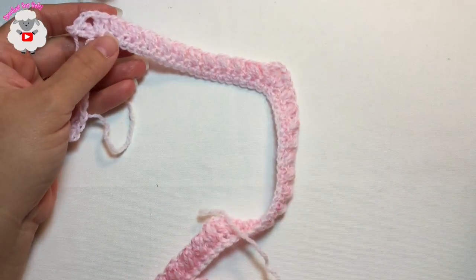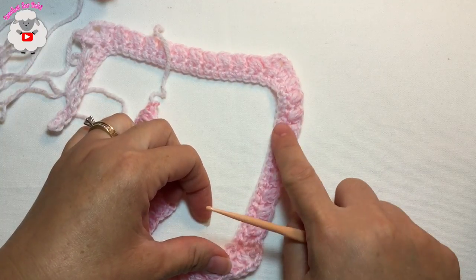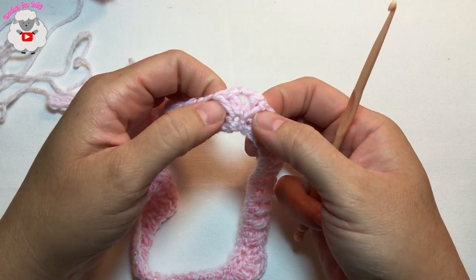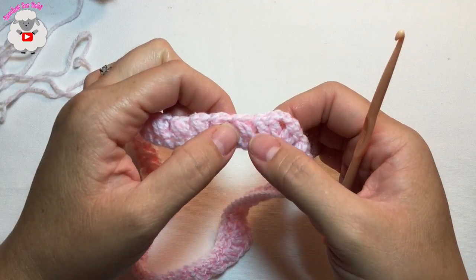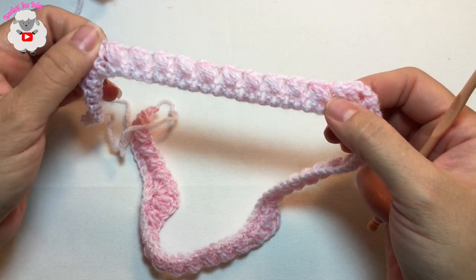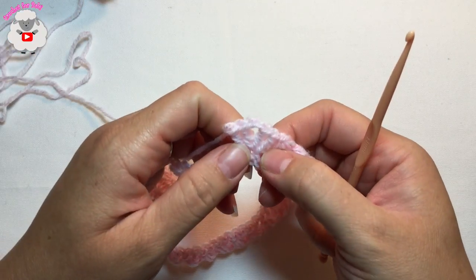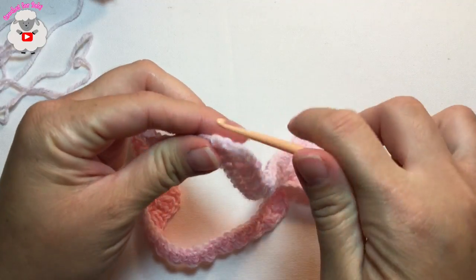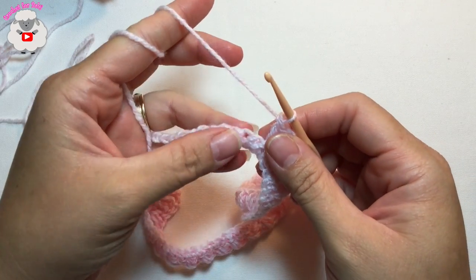Okay, I'm almost done. I did my 10 bean stitches separated by one single crochet. I skipped one single crochet, and into the next I did this fan, skipped one single crochet, and into the next I did one bean stitch until I had a total of 10 bean stitches separated by one single crochet, and then I skipped one, and into the next I did my next corner fan. So now here, to finish this side, all I need to do is complete these remaining ones.